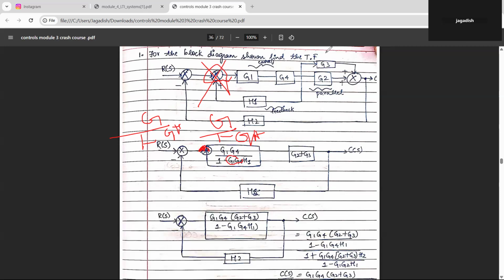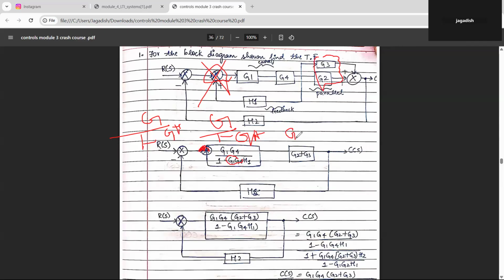So how are G2 and G3 connected, students? Can anyone respond in the chat box? They are connected in parallel. Very good. All are answering. Like this only I need. Interactive. All 8 students should be interactive. I don't want 100 students to join the course. Only 8 students also very good. So G2 and G3 are connected in parallel.